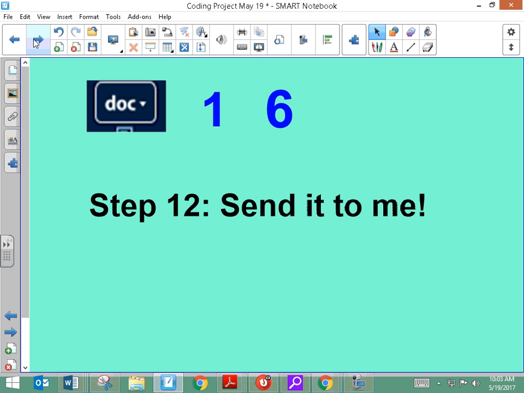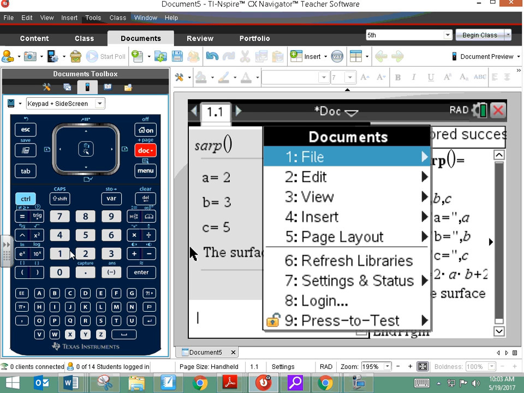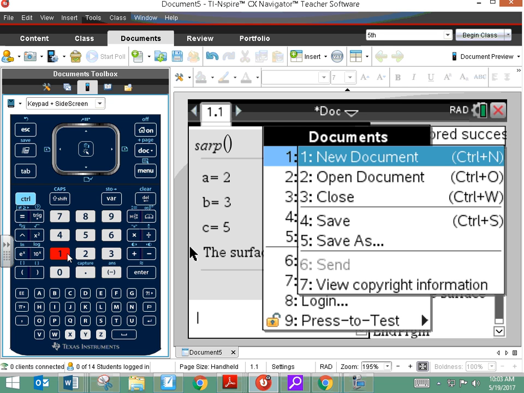So send it to me since it runs. And this is how you're going to send it to me. So we're going to press doc 1, and now notice that because I'm on my teacher computer, I can't send it, but you guys can.